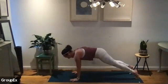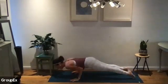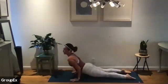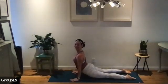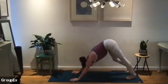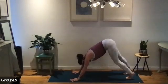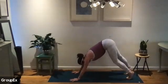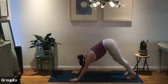Step your right foot back, high plank. Any chaturanga dandasana that speaks to you, low plank. Coming to the tops of your feet, upward face. And then exhale, downward face. Whew. Nice work, you guys. We made it through that series. That's a lot first thing in the morning.